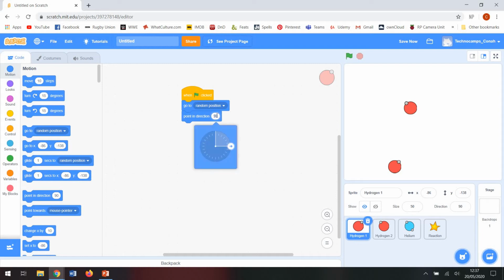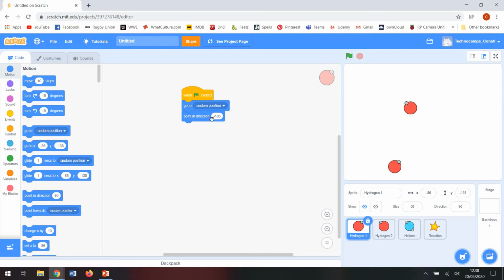If I click this, we can see that we can change it to be any point on a circle: 360 degrees, or 0 to 180 and then the minus to be the opposite. So the same basic principle as any point on a circle. If I chose any point here, it wouldn't be random, because it would always be the same point every time I click. I want every time I start my simulation for this to point in a random direction that will change throughout the simulation.